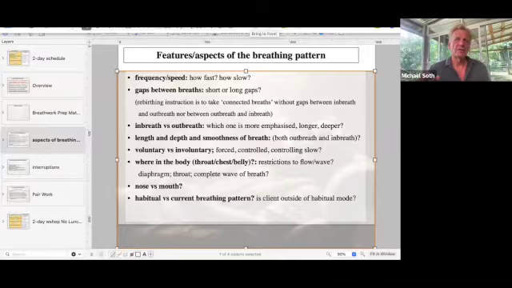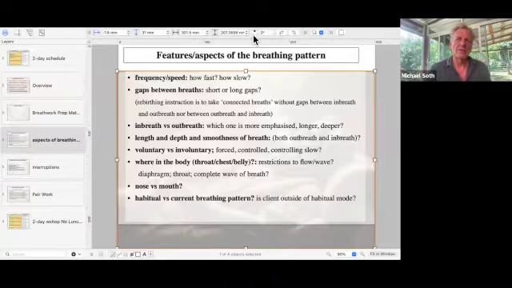Yeah? So with all of those parameters, you can ask, what would have an overall more energizing effect if they did it? And then I'll talk later, after I go through the parameters, I'll repeat what I said about the underlying attitude with which you push as the therapist from the therapeutic position. Okay, then there's the length and depth and the smoothness of the breath, both in terms of in-breath and out-breath.